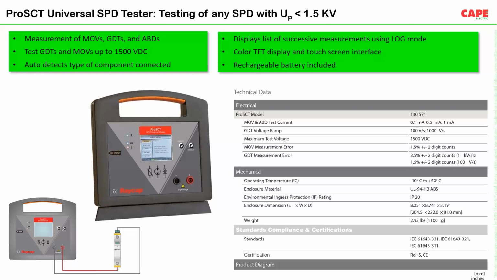It has an inbuilt rechargeable battery, and you will get a charger along with this tester. It is very light in weight and very compact in size. It can be easily carried in hand. It's not a bulky device that has to be carried by difficult means. It can be carried very easily.